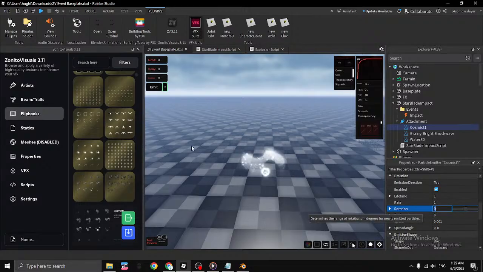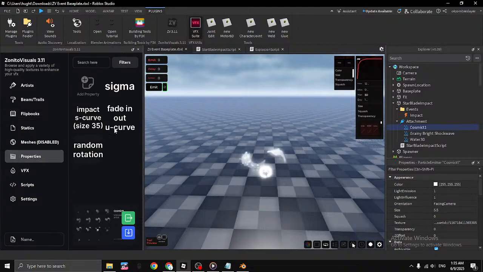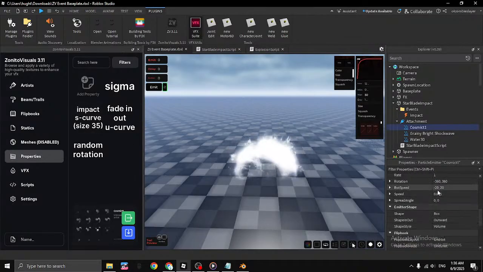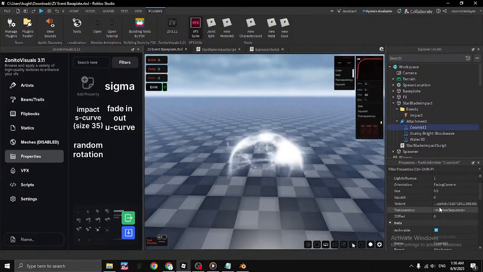So now let's go ahead and start affecting the rotation. Let's go actually into properties. Let's set the fade, rotation, and the sigma, whatever that is. And I think that's about it. Well, actually, no, that's not fast. Let's go negative 300, 300. And let's also have it emit.